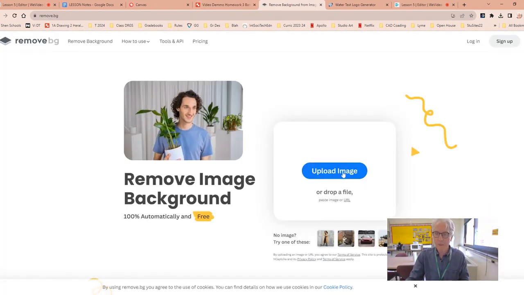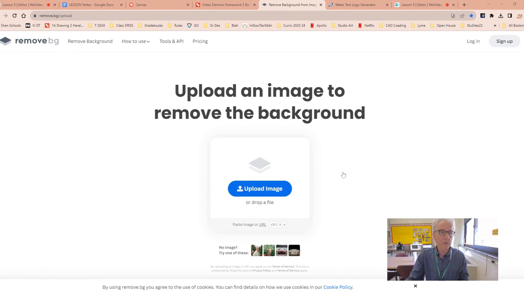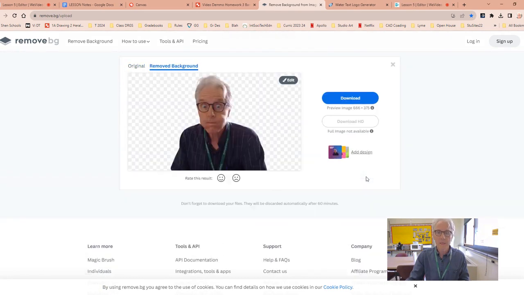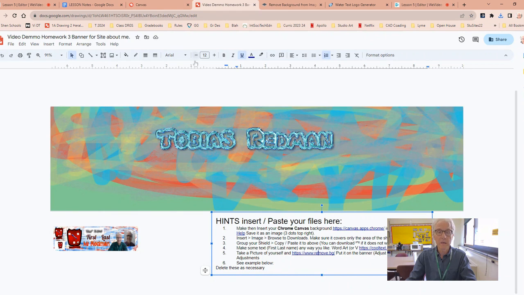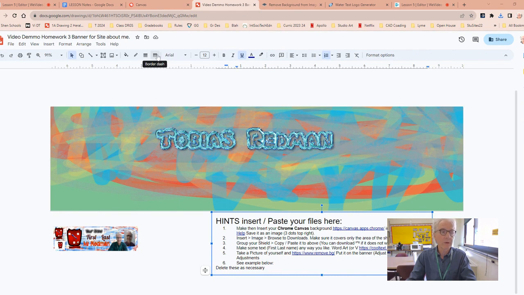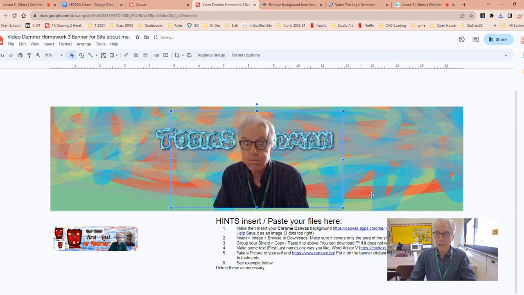And if I had a picture, you go upload image, take the image, open it, removes the background, download the image. And once you've done that, back to the drawing and insert image, upload from computer, and I think it's that one, open, and then move it.